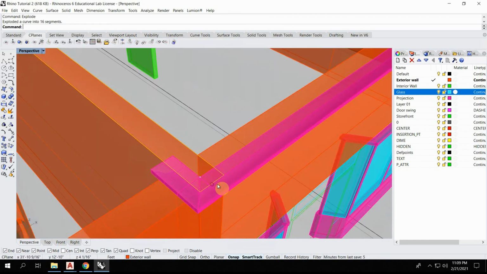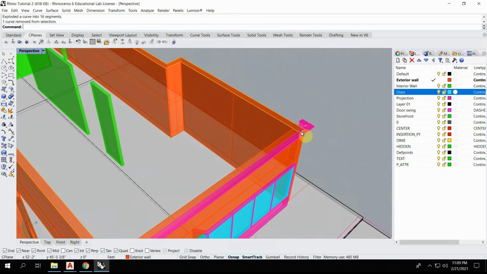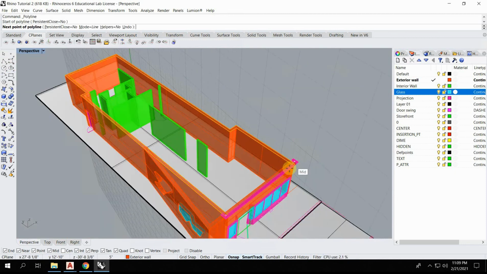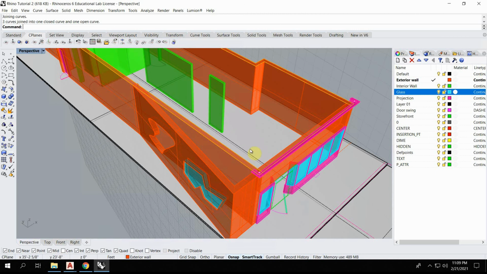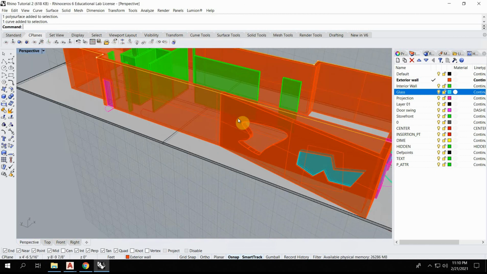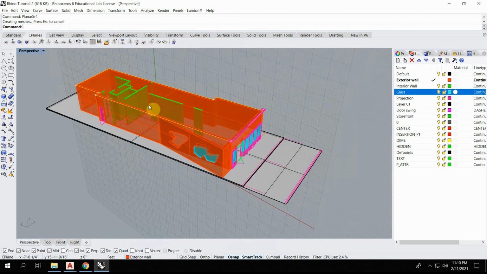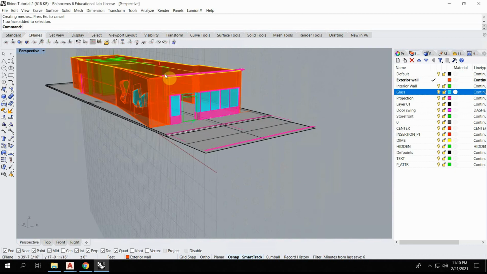I'm going to deselect these middle lines, hit join to rejoin those, and then I'm going to create a line from here over to here, and select that line, and then hit join again, and it should have made a closed curve for this. At this point, I can do planar surf, and that'll create a flat roof there.